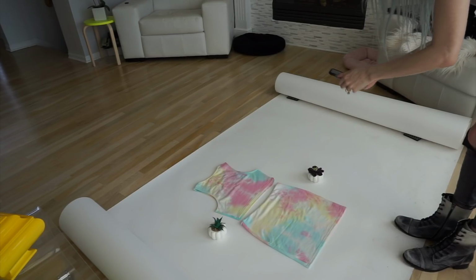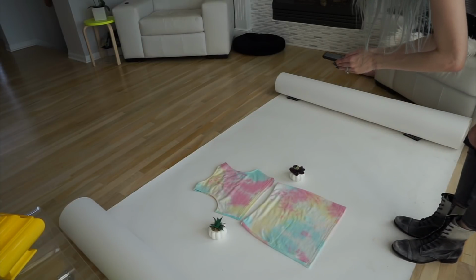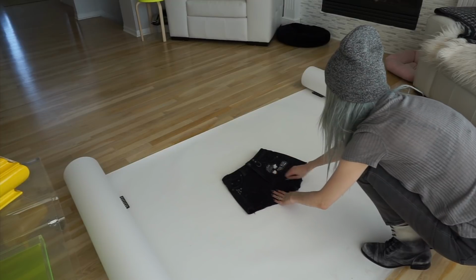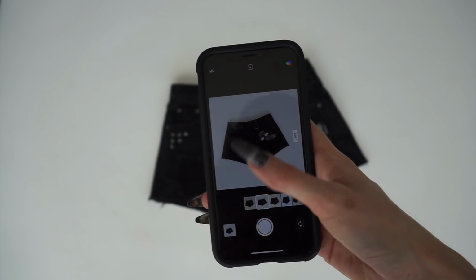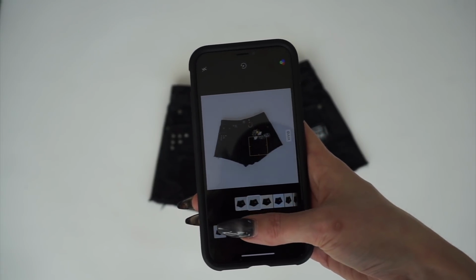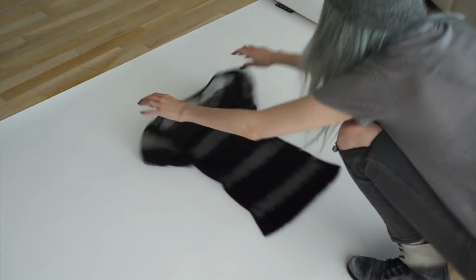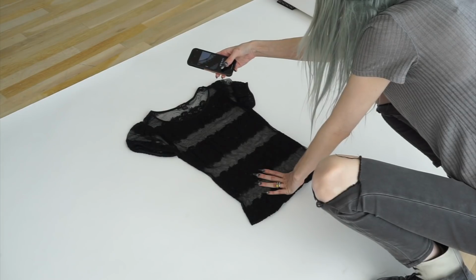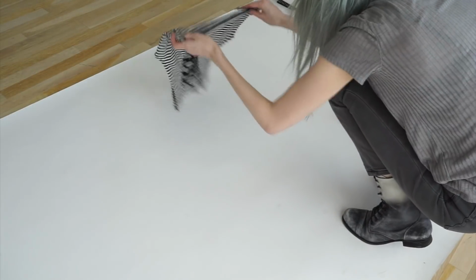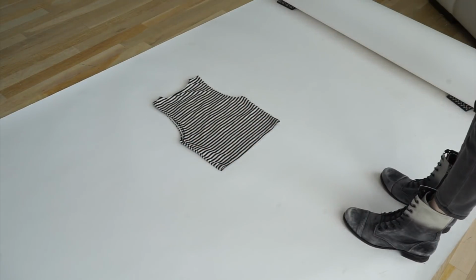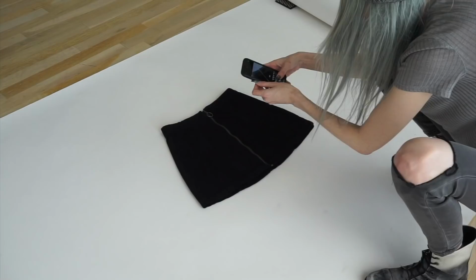I take photos of the tag and any graphics, pockets, patches, anything like that that's on the garment. And the reason I do that is because 10 times out of 10, if I only take one photo, it is going to be a blurry photo or a dark photo, something like that. So if I take multiple photos, there's going to be a usable one in there and you don't have to reshoot it later. So I just continue to go through each item, take photos, once again, front, back, tag, and any details, zippers, buttons, anything that you think is important.